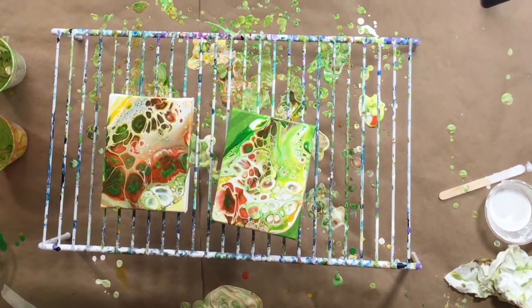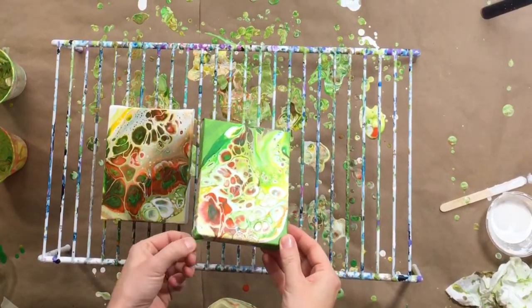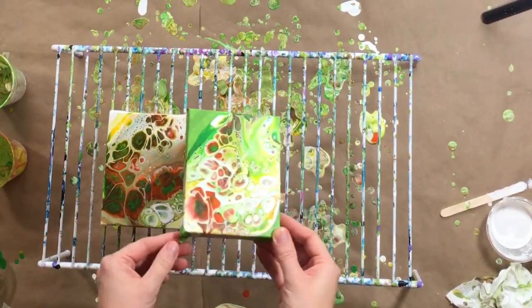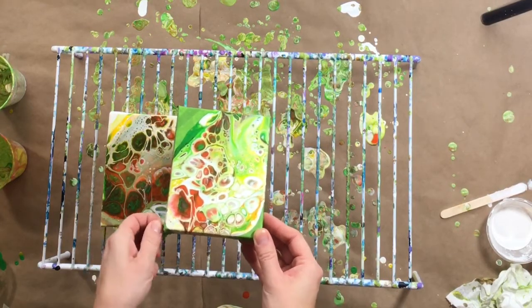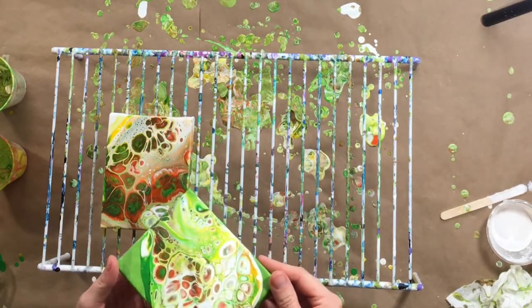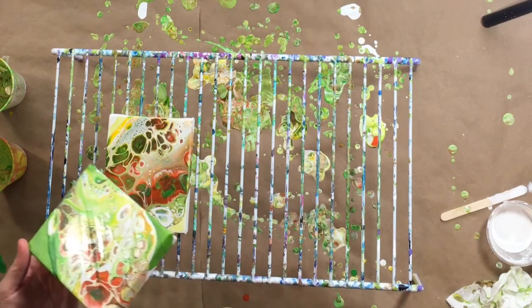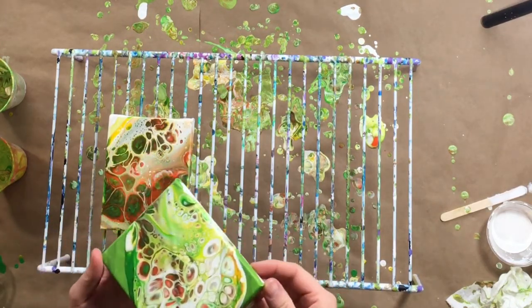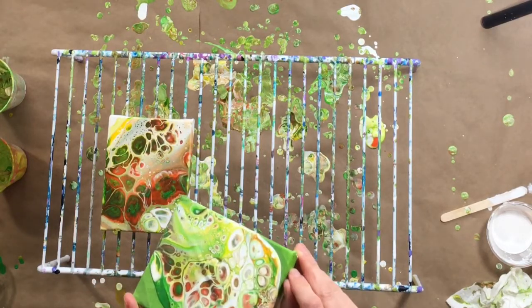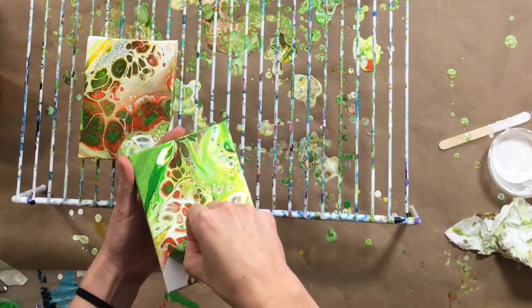Hey everybody, it's Katherine. I'm back. I've let these paintings dry a little bit and I want to pull off my guards here to kind of see how these dried. Now this is still a little wet. I have a bit of a cold, sorry about that. They are still a little bit wet, they're not totally dry, but I'm okay with that because I've noticed even when painting my walls with painter's tape or frog tape, it's better to take it off while it's not 100% dry because you can actually crack the paint. And even though this is different paint and it's acrylic, I just want to see if that holds true.